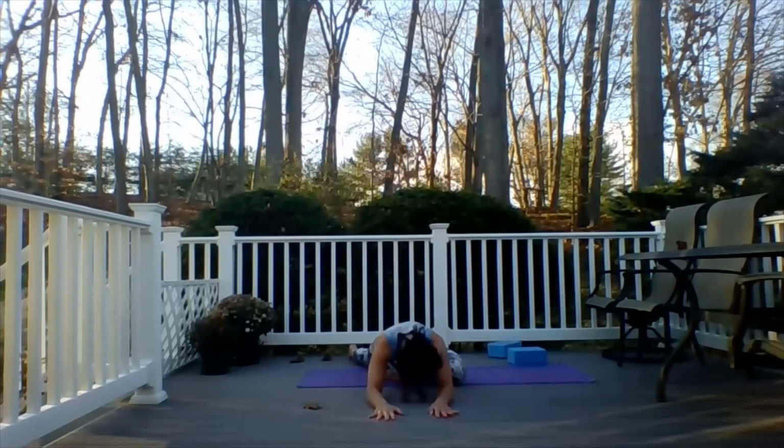And then just feel what it feels like to press your right shin into the ground, and then release. Push your right shin into the ground and release. You're drawing your right hip back and your left hip forward. Do that one more time. Beautiful. Take a deep breath in. Exhale, walk the hands back.